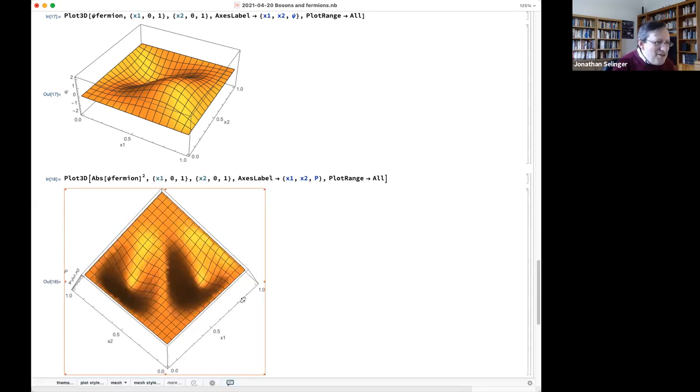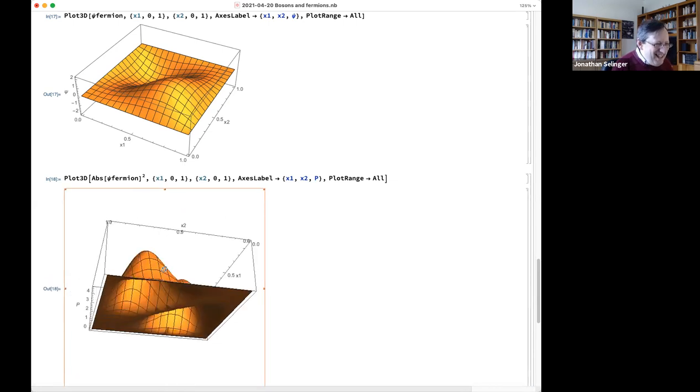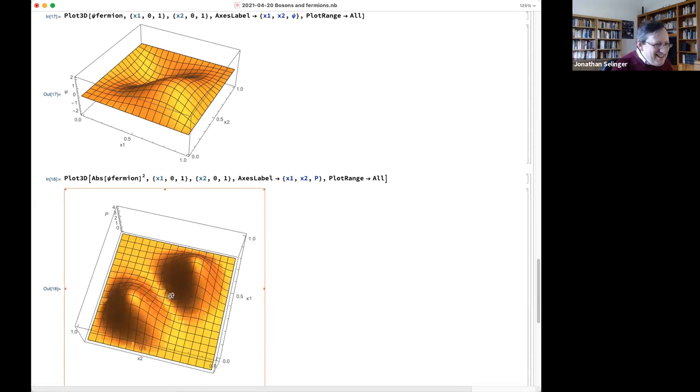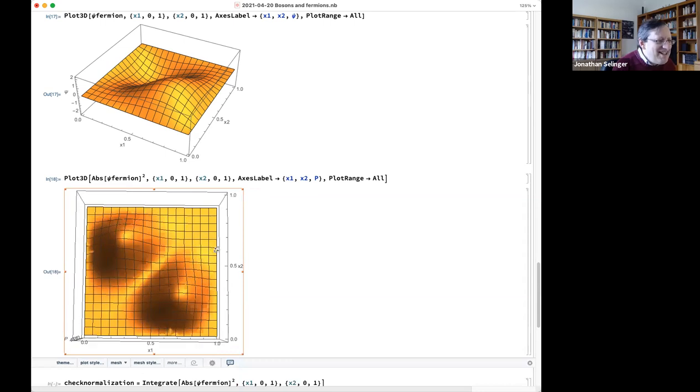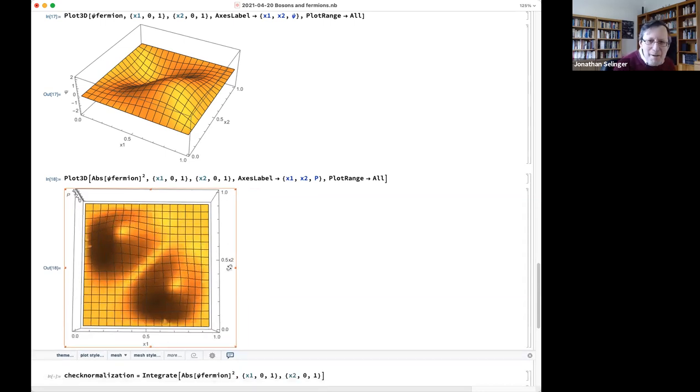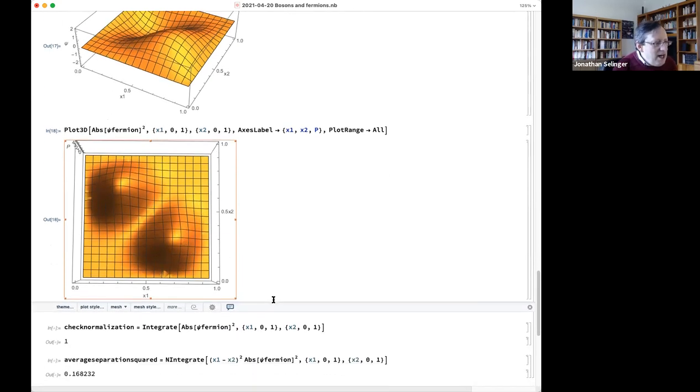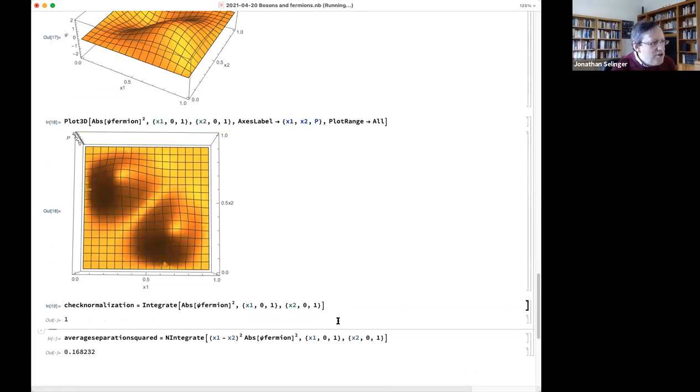Okay, so if we try to make this be, what am I doing? Here it goes. All right, here's x1, here's x2. Here's the 45-degree line. There's no probability of being exactly on the 45-degree line. That's 0. And then most of the probability is around here or around there. It's far from the 45-degree line. And if we calculate the normalization, it's still normalized.